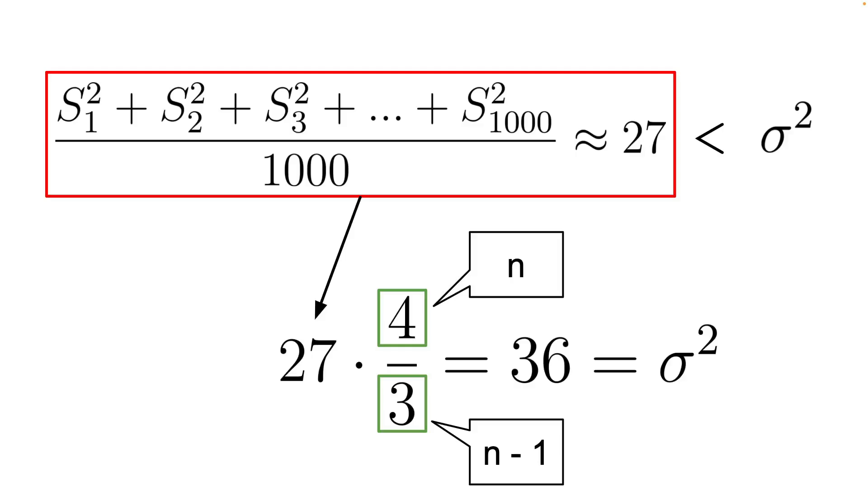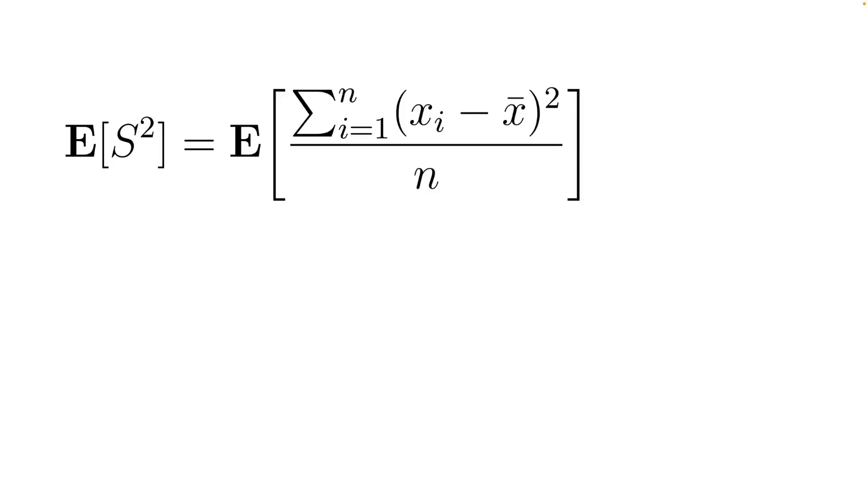I hope that you see where I am going. Well, in more formal statistical terms, what we have been doing previously was to calculate a rough approximation of the expected value for the sample variance without the bias correction, which has been mathematically proven to always underestimate the population variance, being always equal to (n-1)/n of the population variance. And that's why the little trip we did previously where we multiplied the variance by the sample size and divided the result by the sample size minus 1 brought us closer to the real population variance.